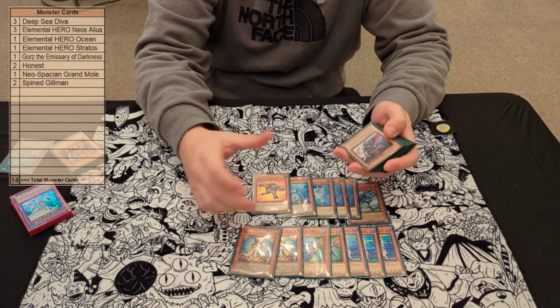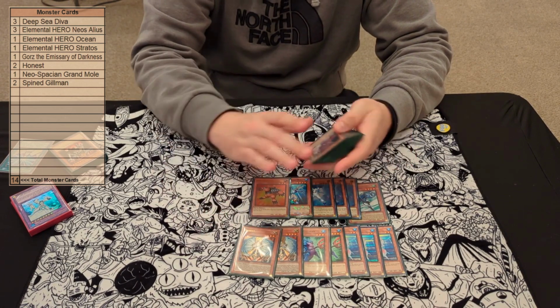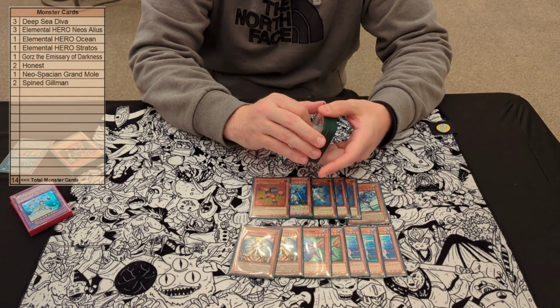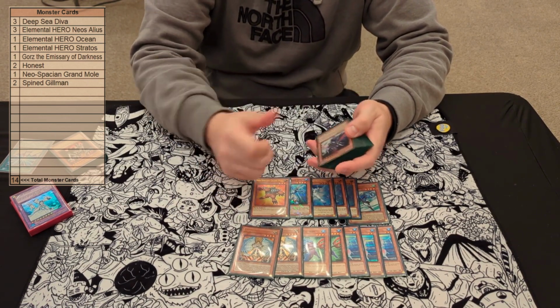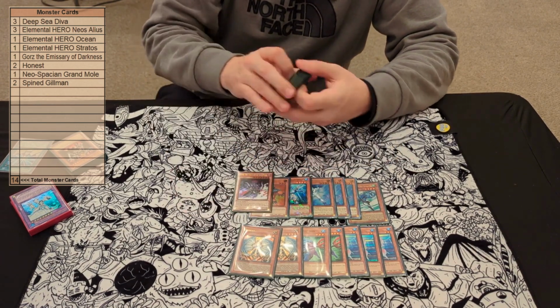Neospatian Grand Mole has been great today. I love that card. It definitely helps against any fusion synchro monsters. I think round 1 I played against Gigavise. Yeah. And it really just prevented them from being able to normal summon many times. Yeah, totally. And then we have 1 Gorse.